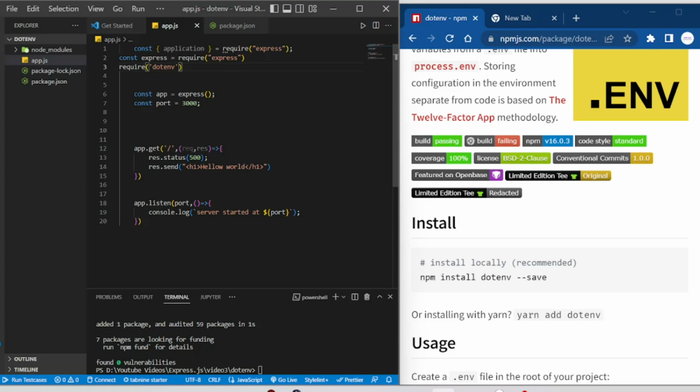Let's suppose you have created an application, and in that application you are doing some work where you directly give your database password or something important that you don't want to push to GitHub or any other place.